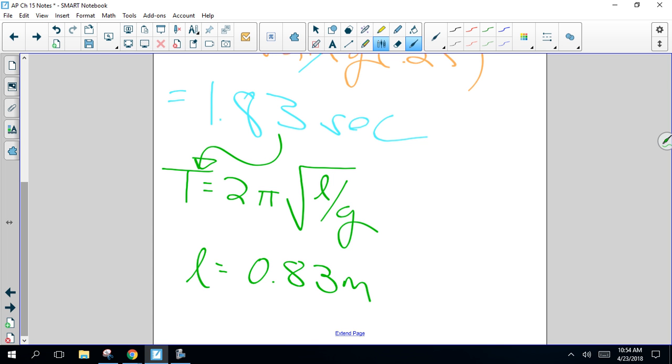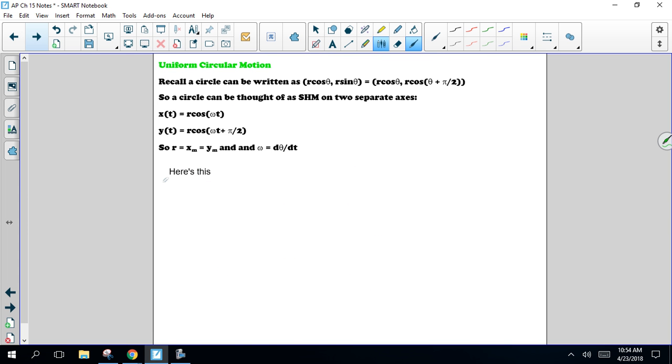All right, the very last thing. I don't think we even need to do an example on this. So, do you guys agree that circular motion, like if I take Buzzy the bee and spin him around, this is still periodic motion, right? Is it simple harmonic motion? So it turns out it actually is, or it can be treated as simple harmonic motion in 2 dimensions.